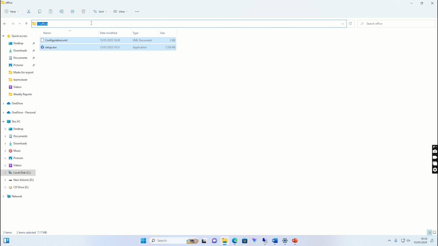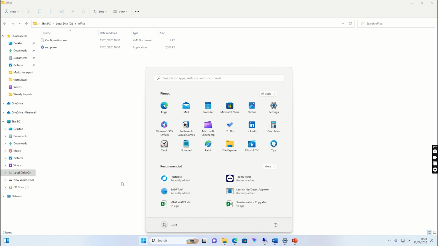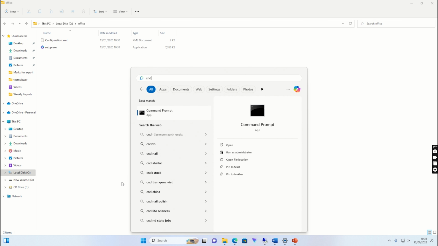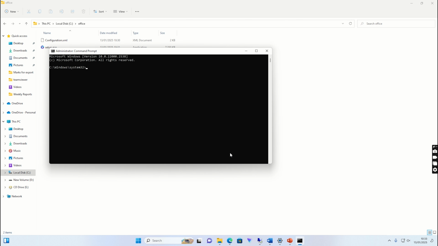In the Office folder, right-click the address bar and copy the address. Now, in your search bar, type CMD. Right-click and select Run as Administrator.